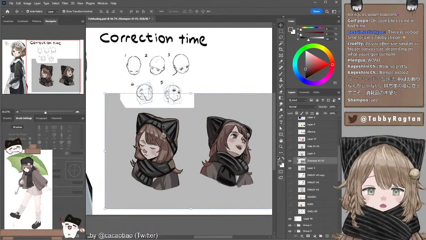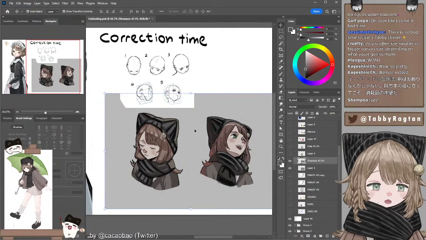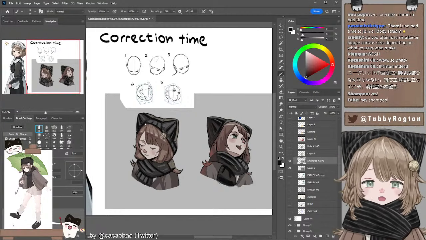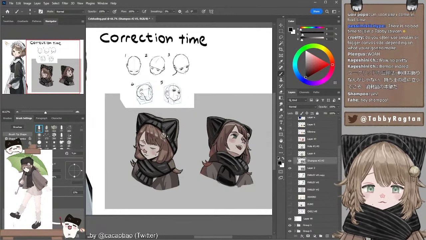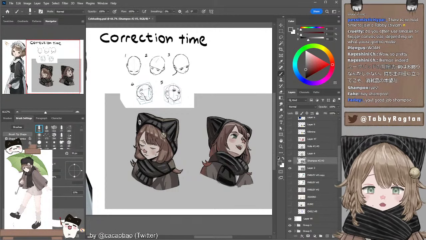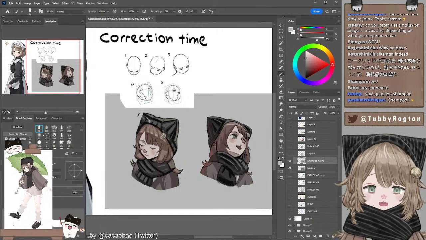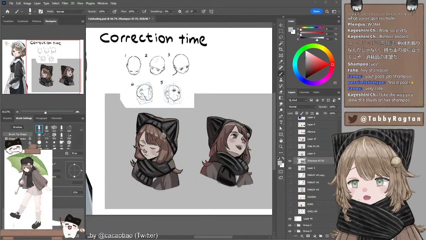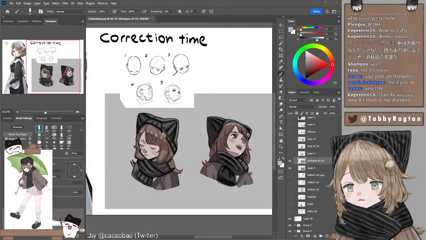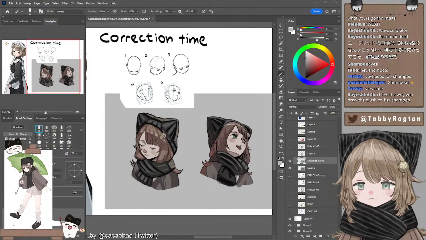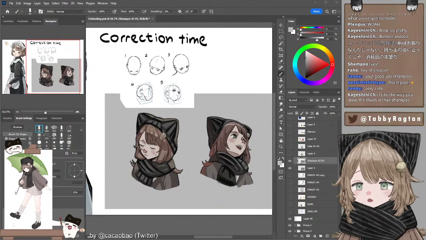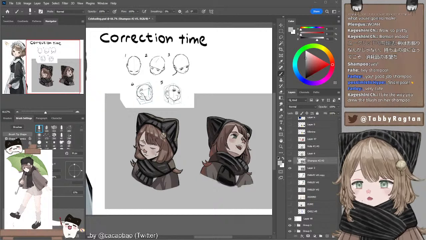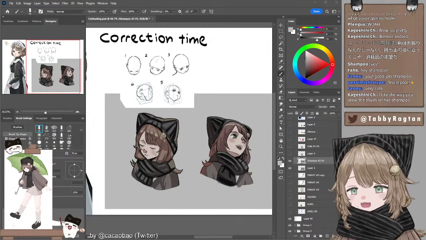First thing that jumps out to me is my hat. I think a lot of you are probably confused by my hat, and because I don't have a 180 view of myself, a reference sheet, it's been tough for you guys. But my hat is actually... I'll show you guys. Let me see if I can find a hat that is close to mine in terms of style.